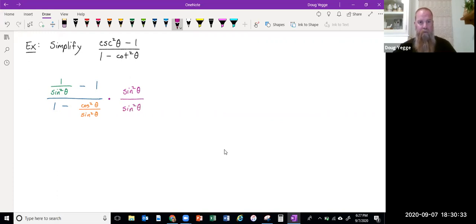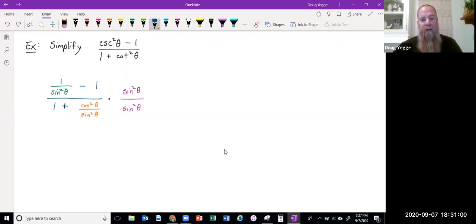Okay, so I'm going to go, you know what, I made a mistake here. I wanted to make this a 1 plus cotangent squared theta. I apologize. So I would like to make this as well a 1 plus cotangent squared theta. Now, even if it was minus, there may still be a way for us to simplify it, but it wouldn't necessarily work out the same way that I was going for in this problem. So let's just make sure that we change that plus sign here.